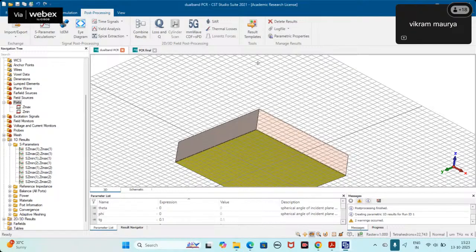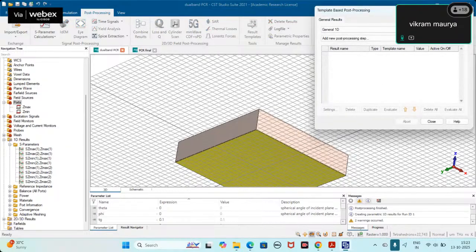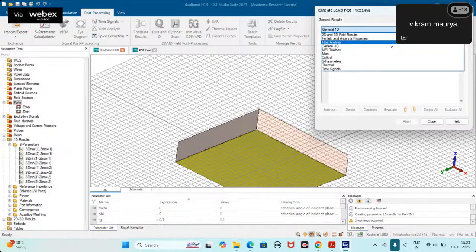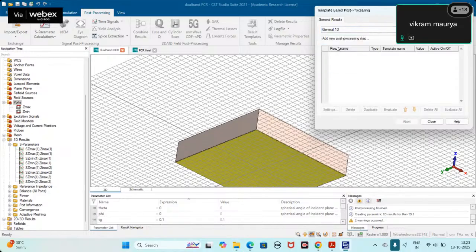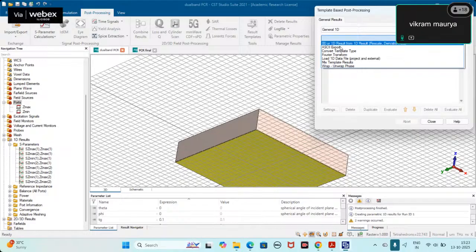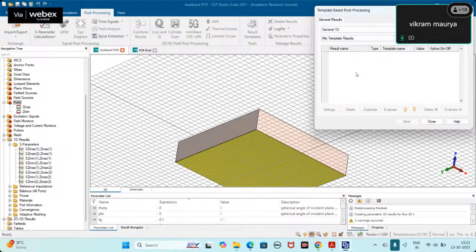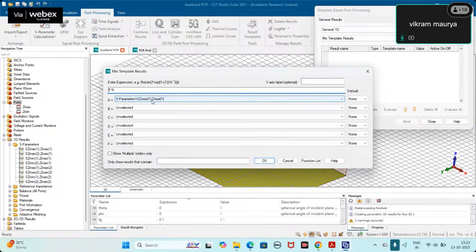In the post processing, result template. In the result template, go to general 1D. In general 1D, go to mixed template result. And here you have to put all your S parameters and make a formula for calculating the PCR.